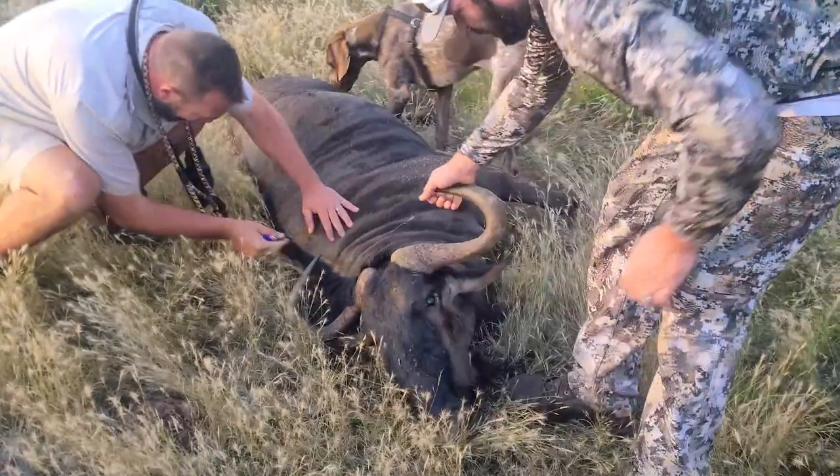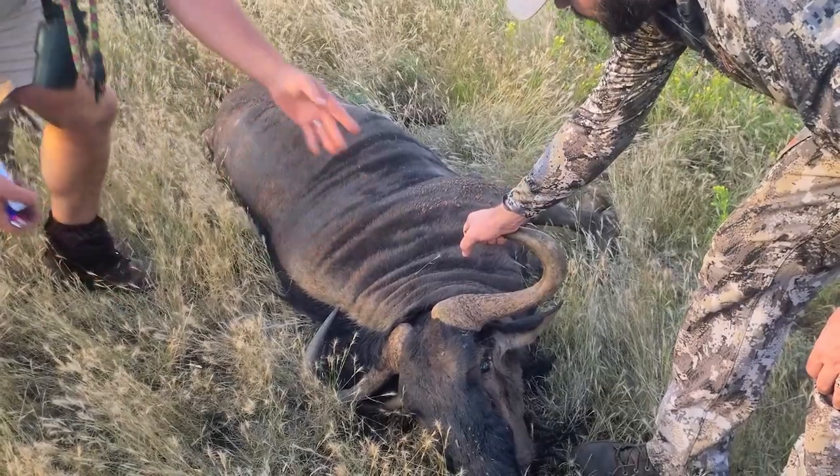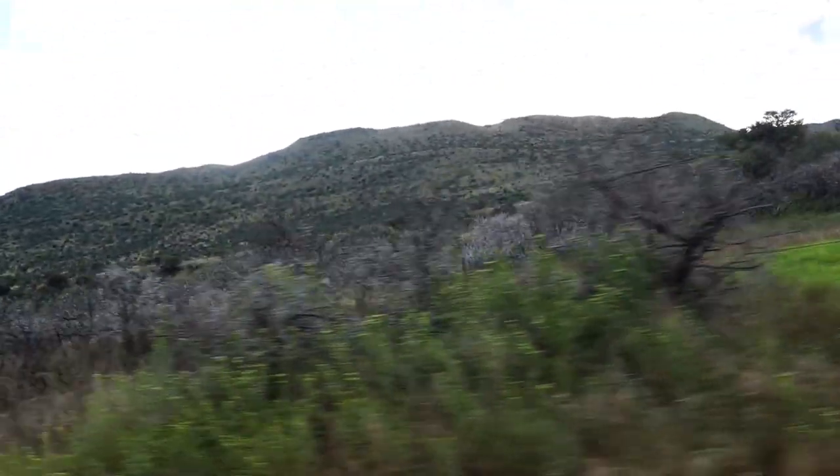So this is considered like a big, big... Come here. Yeah, so... Not that one. We just got that golden wildebeest down and loaded up. And now we come around over to this mountain over here. And we got two kudu bulls up here, so we'll see if we can get a look at them and see maybe we can get one of them down too.